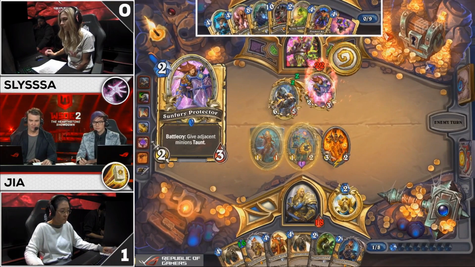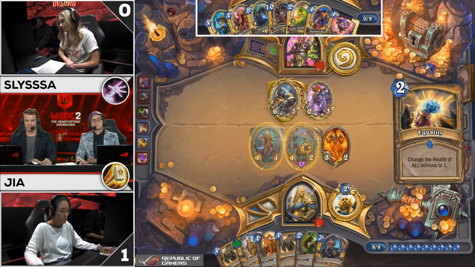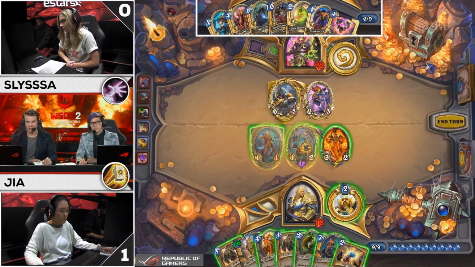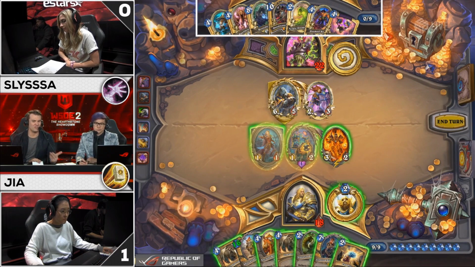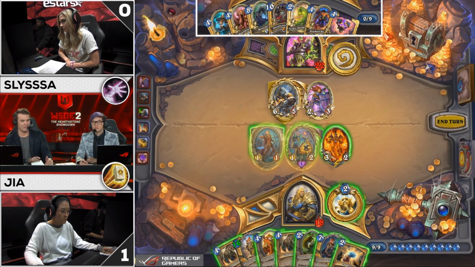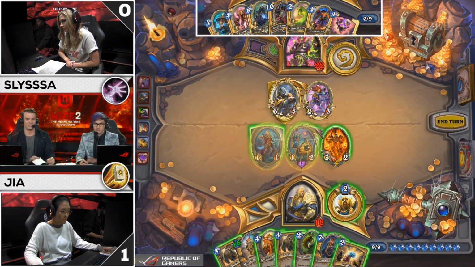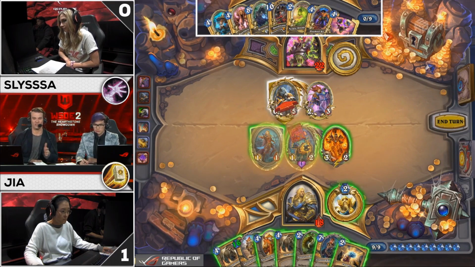Shields up. Yeah, and now Slysssa kind of playing some inefficient bodies here. Second Equality drawn for Gia, so she does have an insurance policy with both Consecrations already in hand if Slysssa does build up a big board. But now we're kind of seeing a situation pretty similar to what we saw in the last game, where Gia is mostly just trying to play control, bide her time until she does find that Uther the Ebon Blade, so she can get into the position of closing the game out.